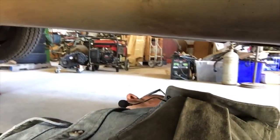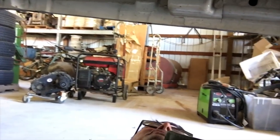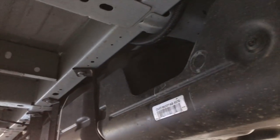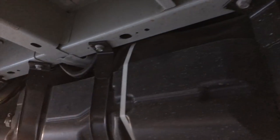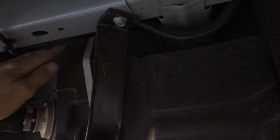Okay, here we go — this is the first-ever YouTube creeper cam. We'll get over here where we can see something. All the bolts on the Transit are metric, so we'll have to use metric tools. Here's our tank — it's actually pretty straightforward. Looks like it's being held on by three brackets or six bolts. It's a plastic tank; all tanks are plastic these days. The fuel lines and vents are coming in right here and will have a quick-attach on top that we won't be able to access until we drop the tank down a little bit.